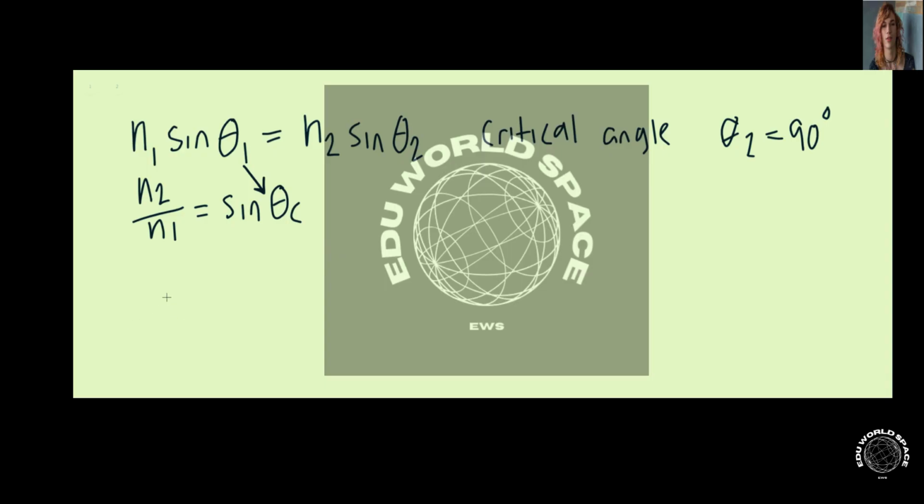Now to find the delta T, the difference in time between the two rays, the one traveling just down the axis and the one that's reflecting, it's obviously defined as TB minus TA. And these times are really just determined by the speed of light in the medium and the length of each path. So we have the length of ray B over its speed, minus the length of ray A, its path length, over the same V, because it's the same medium. So they're traveling at the same speed.